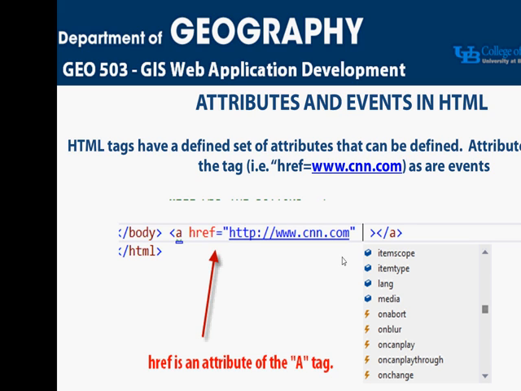In desktop programming, those of you who were in 555, we spent quite a bit of time on events. A tag with a hyperlink in HTML also has an event. For example, there's an event called onClick, which is off the screen here. So you can define a set of code to run when the user clicks the button.